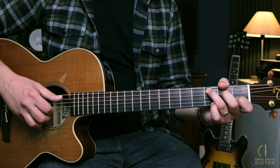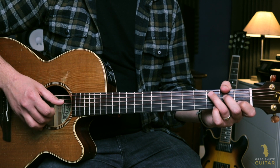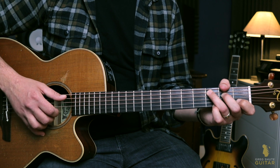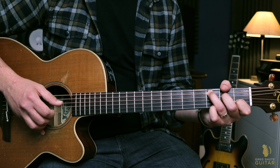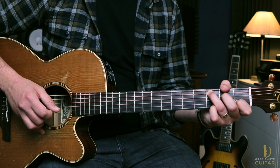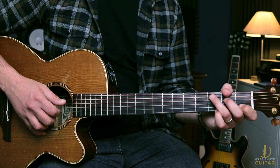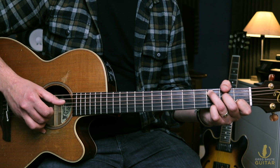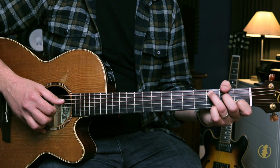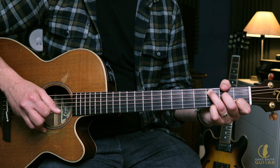So first thing we're doing is playing the A string on beat one. And then beat two, we're going to play the D string and the B string at the same time using the thumb and the second finger. So that's thumb on the A string, and then thumb on the D string and second finger on the B string at the same time. Okay, then we're going to play the thumb again on the A string, so pretty straightforward so far. After that A string, we're going to then pick the open G string with the index finger, and then the thumb's going to pick the D string straight after.